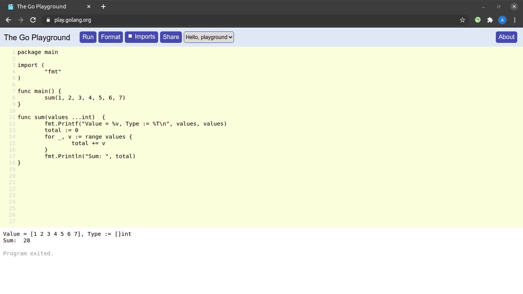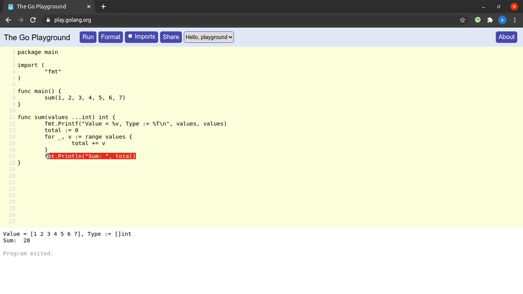So to specify a function which returns a certain value, we simply have to specify the type of that value ahead of these round braces. Now suppose this function returns the sum which is of type integer, we would simply say int over here. And this will constitute the return type of this function. This also tells the compiler that this function will return only a single value of type integer.